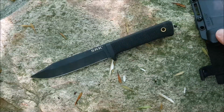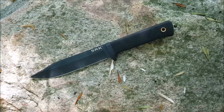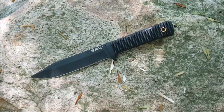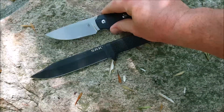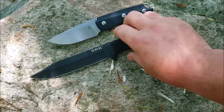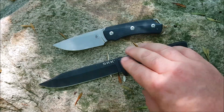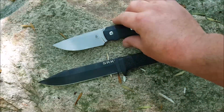Other than the belt loop I really, really like the sheath and even with the belt loop I find no big issue with it. Let me get to some comparisons. First, let's bring out the Kaizer Task 2 — a fairly small EDC-style fixed blade — and I want to demonstrate that I wouldn't be advocating for the SRK as an EDC knife. It is definitely an outdoors, survival, or rescue type of knife, as the name implies.